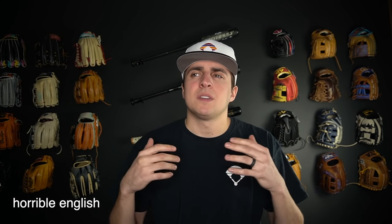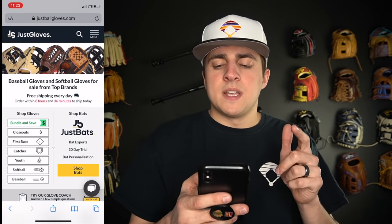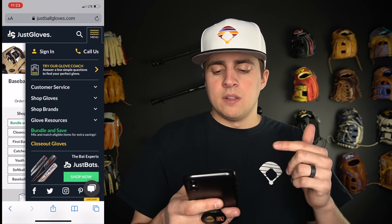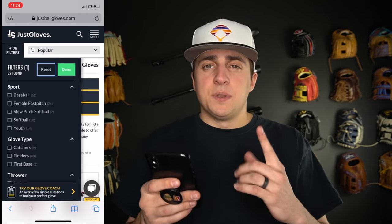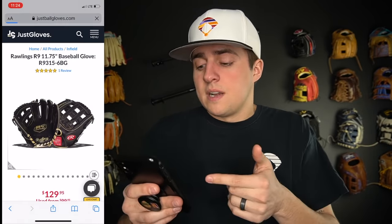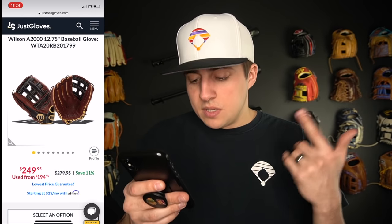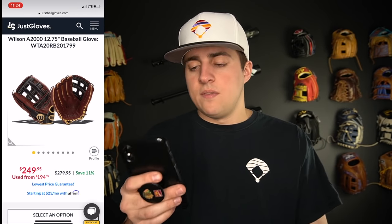Now, both of these aren't going to save you a ton of money, but they are quick ways to go find a solid glove. The first one is actually justgloves.com. If you look at justgloves.com and hit menu and look at closeout gloves, in the filters section, you can actually choose used. So here's a few examples. The Rawlings R9 series, normally $130, you can buy it for $99. Here's a Wilson A2000, normally $250, or used for $195. That's if you're just looking for a glove quickly, you want it used, you want it cheaper, great option.